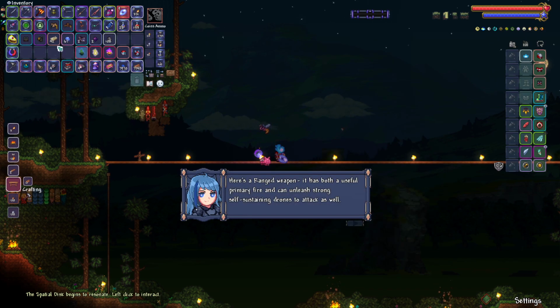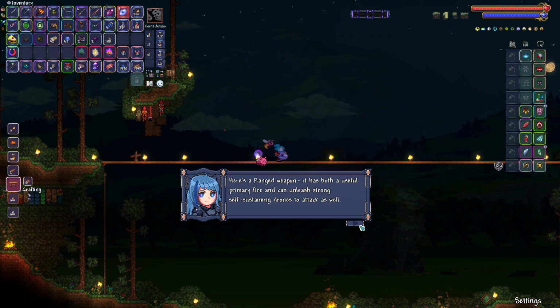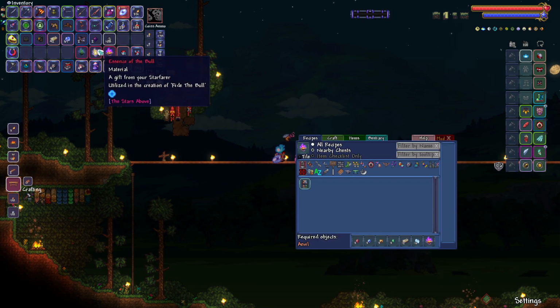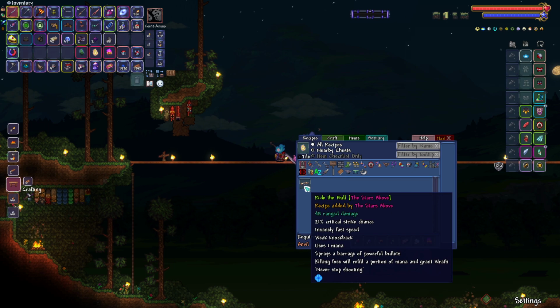There always is. Essence of the Renegade. Okay, El Capitan's hardware. Here's a ranged weapon. It has both a useful primary fire and unleashes strong self-sustaining drones to attack as well. Interesting. And the Essence of the Bull. If I can look at it here, there's the Ride the Bull. Looks like a relatively simple one. Looks like just a machine gun.